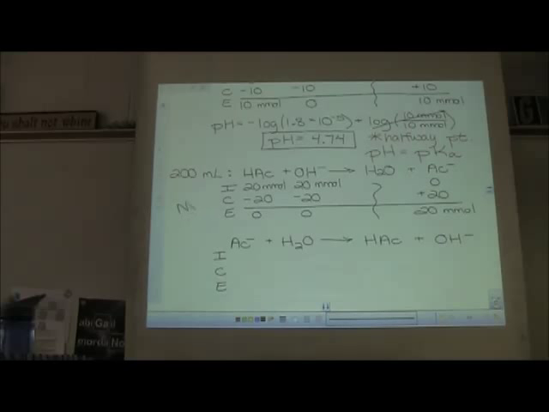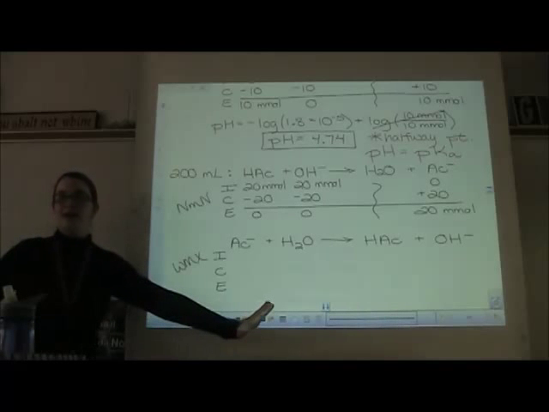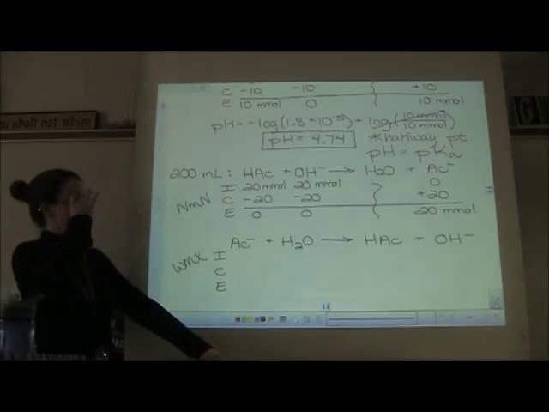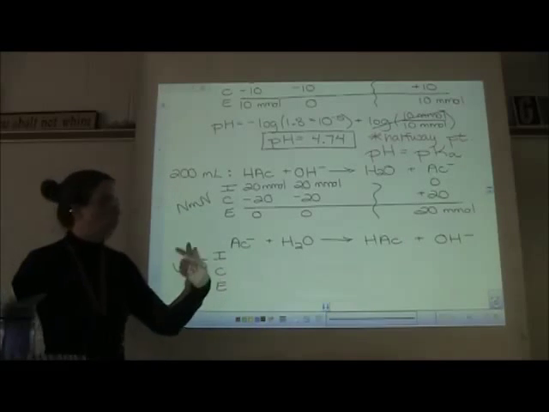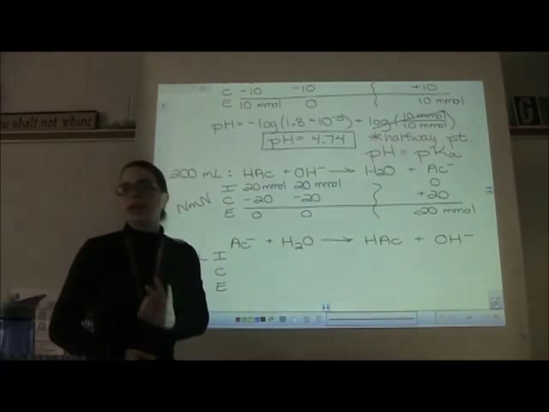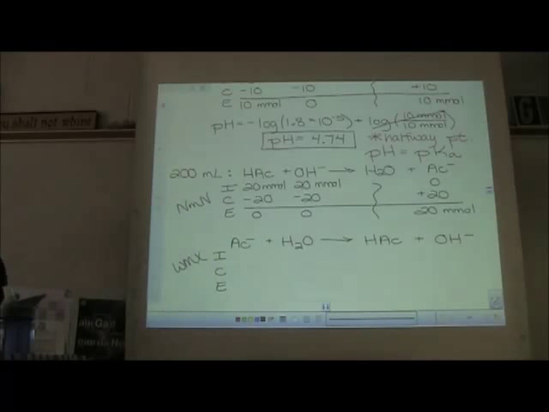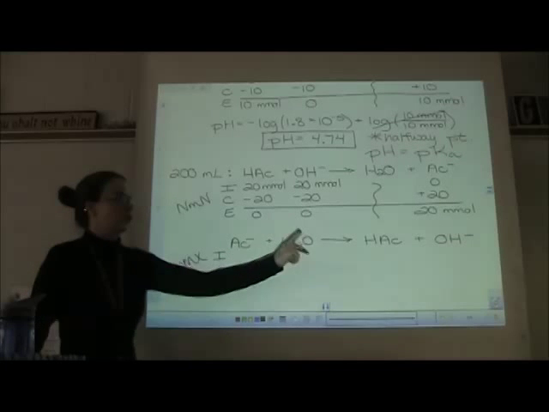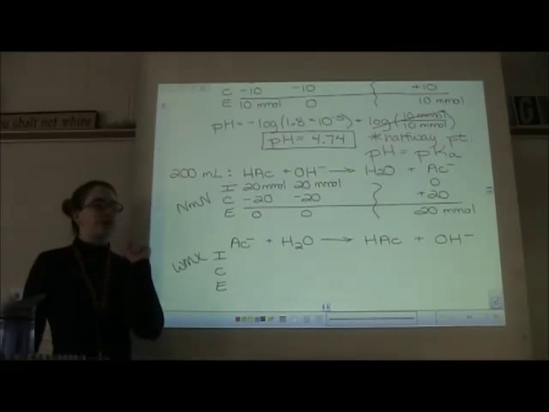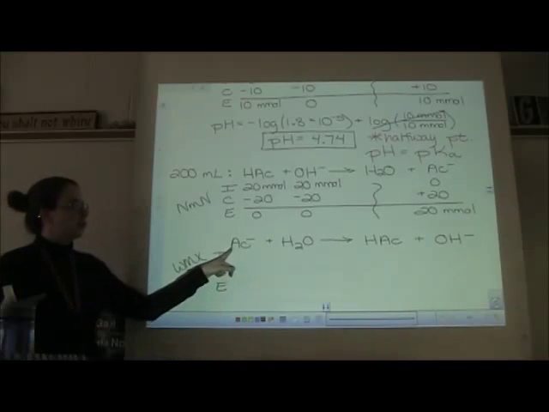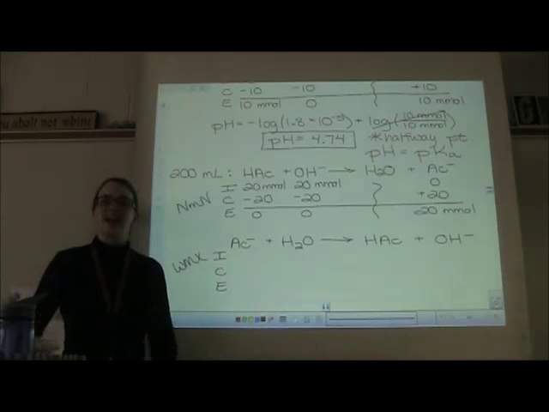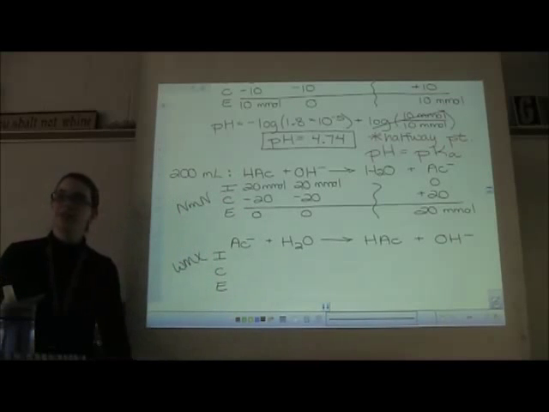Okay, this first part was a Newman. This is a Womex. Let me show you something that's gonna blow your mind. Are you ready? We took the one thing that we had left over, which was a weak base. That was the only thing we had. How do you solve for the pH of a weak base? You Womex it. Add it to water. Did any of you notice that the reaction I just wrote is the exact reverse of the one above it?